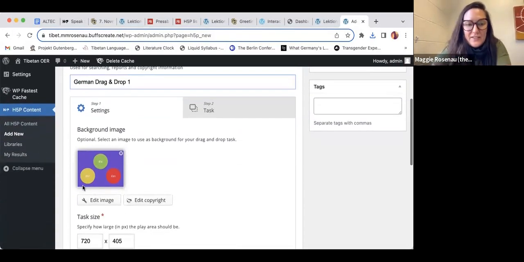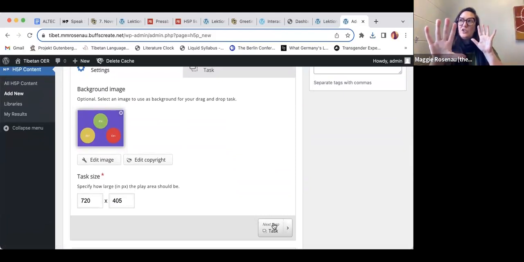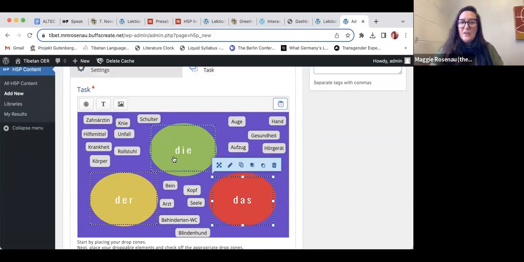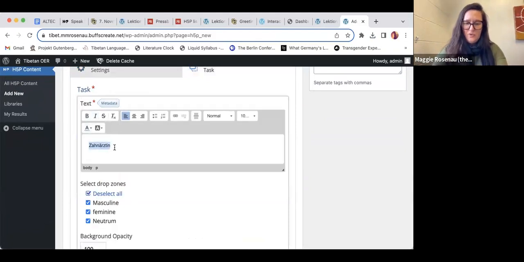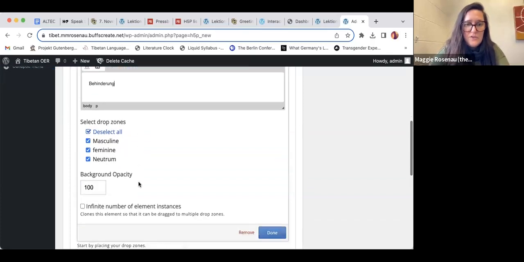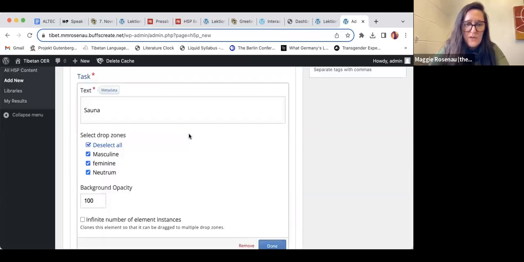Okay, so here's the image that's already transferred over. Really, there are like two image plates here that you're working with. So you have the base image, and then you have the tasks. Okay, so here I see all of my words. Let's say that I want to change one of these to a word that is more useful to my students, like vocabulary learning for that unit. Okay, so that one's done. Okay, I need to just make that a little bit bigger so it shows the whole word because it's a long word. Okay, and then I also want to change this one. And these are all the same. These are words with the same grammatical gender, so I don't have to change where they go in the drop.